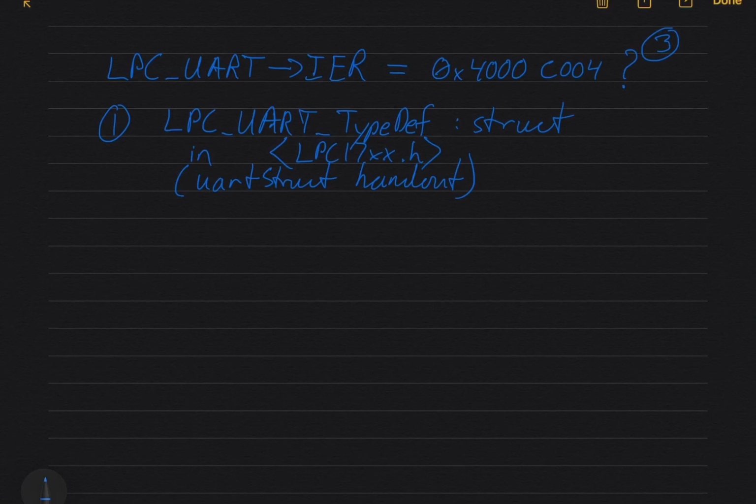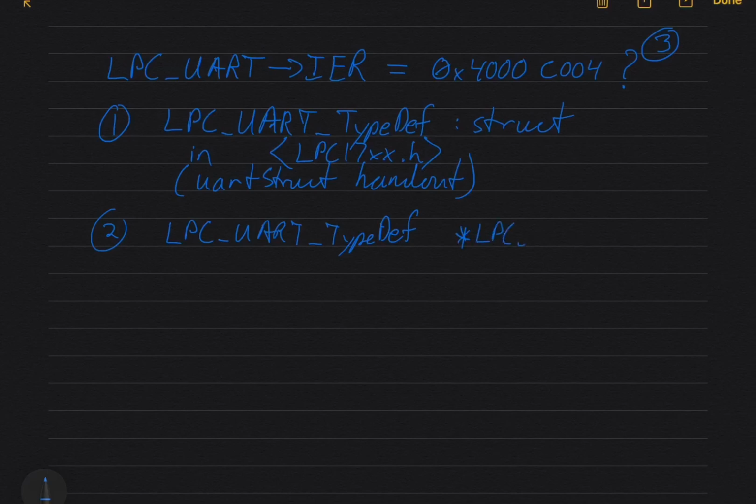You've seen the struct now. And so then what we do is we create a pointer like this. LPC_UART_typedef, that's the type. We're going to create a pointer.